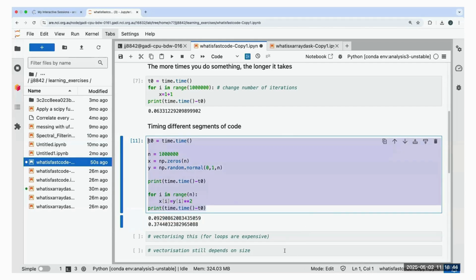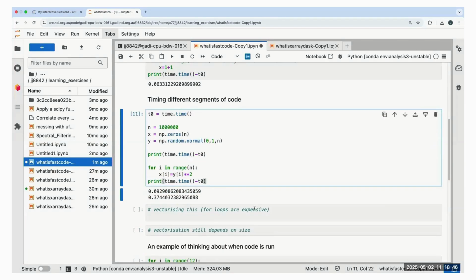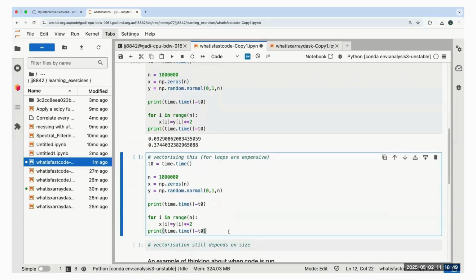And as I'm sure you've all heard, for loops are much more expensive than NumPy code. This is mostly because Python is slow. Python code is slow, and there are other languages, I think Fortran or C, that are faster. And the NumPy library actually backends onto C. So when you do something in NumPy, you're giving NumPy instructions to go do something in C. And if you can hand it through together in one big lump, then the Python bit of passing through that instruction is smaller compared to doing the maths in the background.